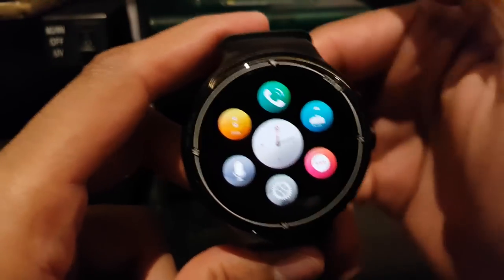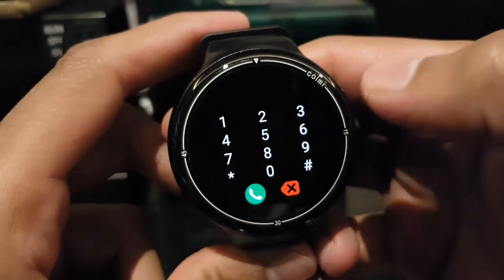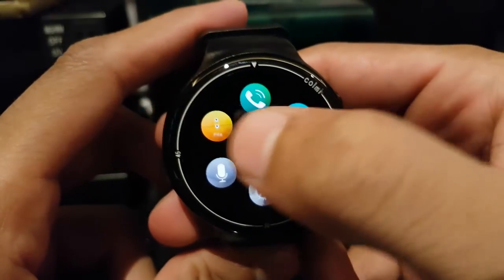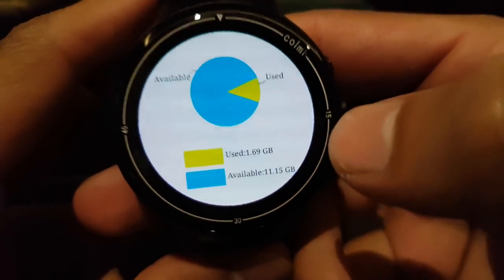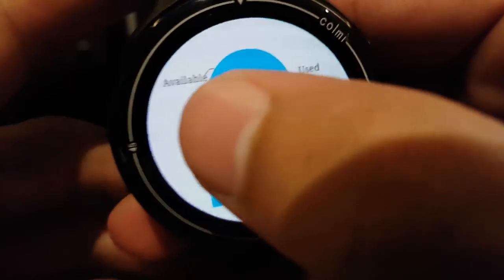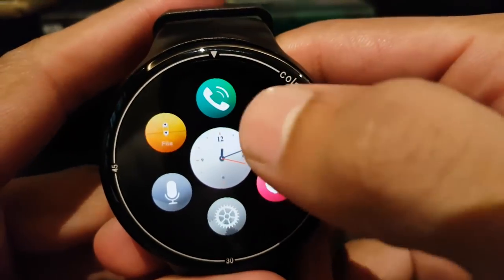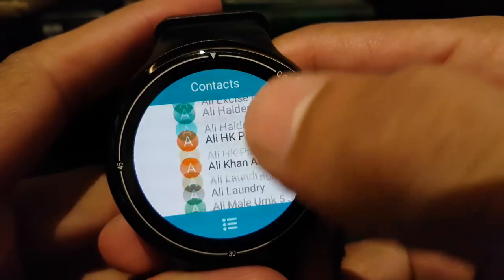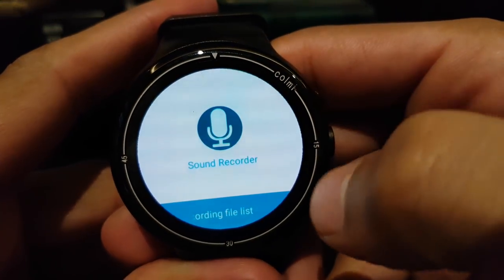Here we can see different settings. Make a call if the SIM is inserted. File manager, with used and available space. Clock, contacts. I have different contacts, and the contacts are synced with my phone. The sound recorder.